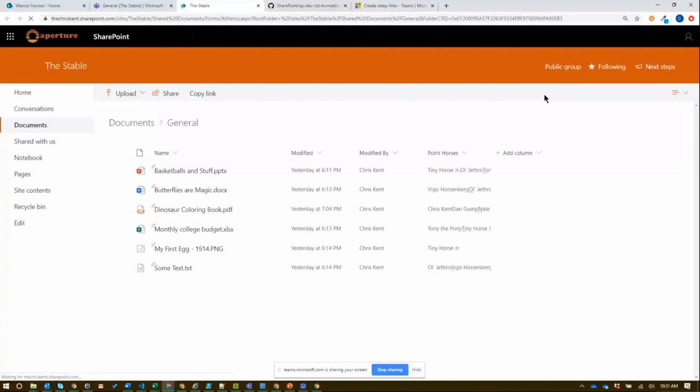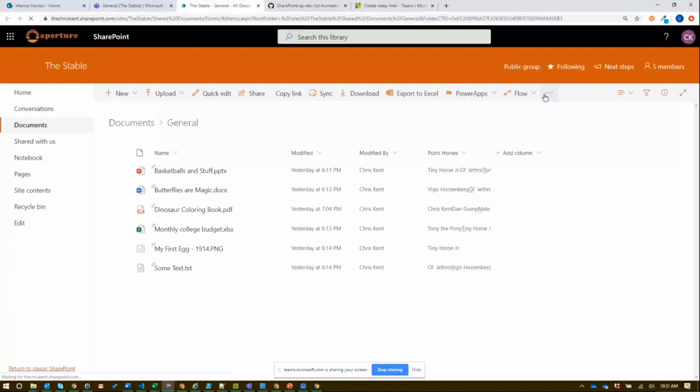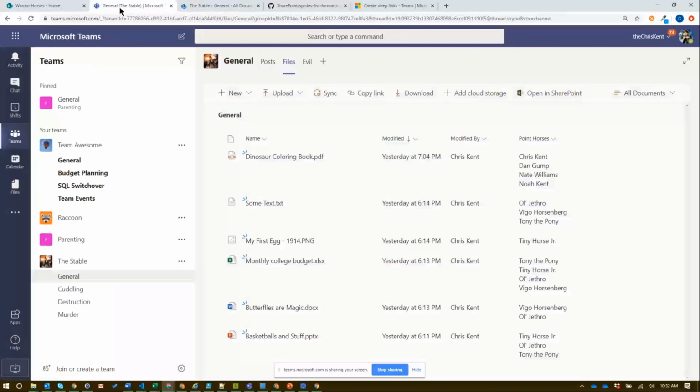Similar list. Now, I have noticed a couple of weirdnesses in the past few days. We've had several issues submitted on it. There's some strange behavior in some of the list formatting. I'm not really experiencing most of those here in my targeted release tenant, but I am seeing some strangeness. Like you can see right here, it's jammed all these names together without any formatting applied, whereas generally it looks like this. It shouldn't affect the demo here, but if you're running into something, you can let me know, open an issue. I don't work for Microsoft, so I can't do much, but I will feel sad with you. How's that?